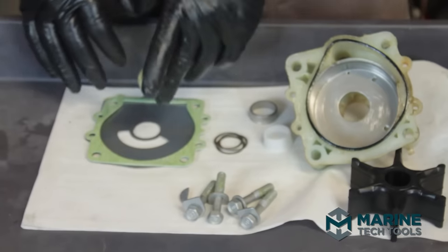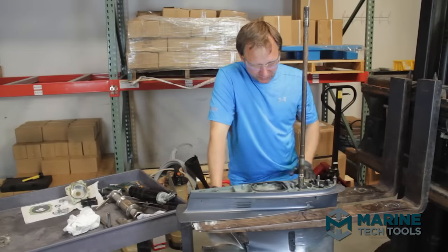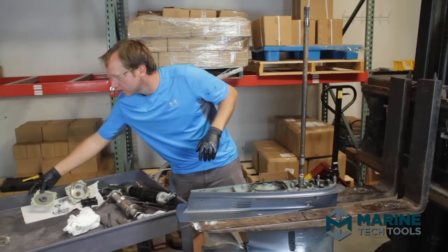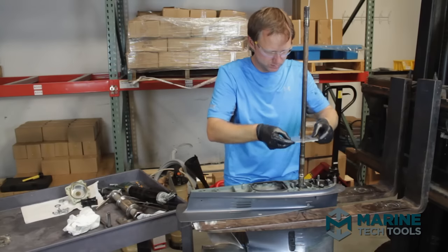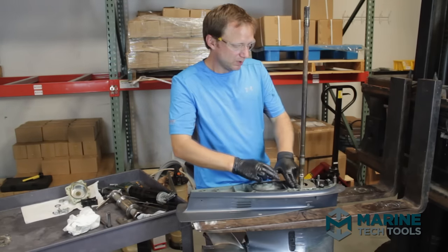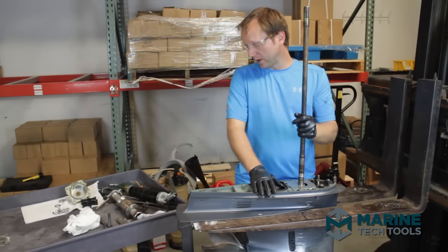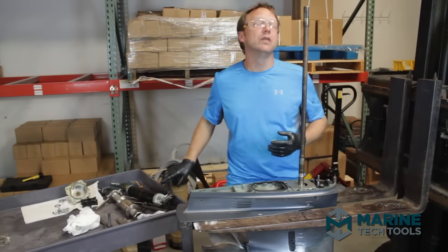Now ready to move over to the gear case to install the wear plate, wear plate gasket, and woodruff key. First, make sure the gasket surface is nice and smooth and clean. Install the wear plate and gasket, gasket side down. Different manufacturers may have different placements, so consult a schematic for the exact order. Use a very light film of grease on the wear plate. Also, before going further, grease up the splines on the end of the driveshaft — you want those splines filled up, but no buildup of grease on top of the shaft itself.